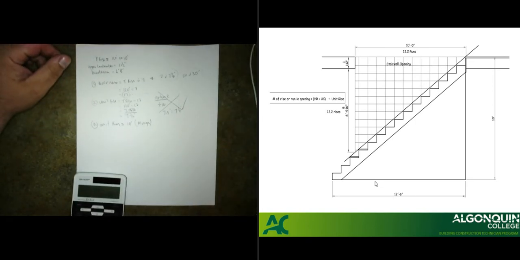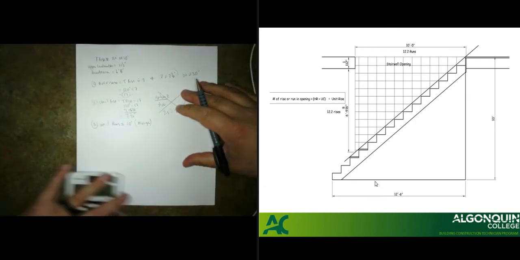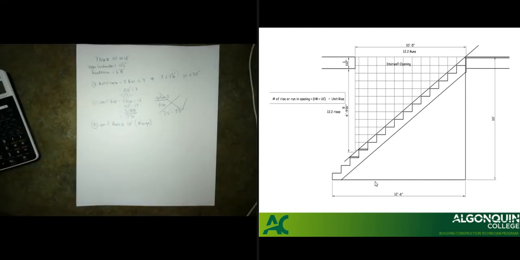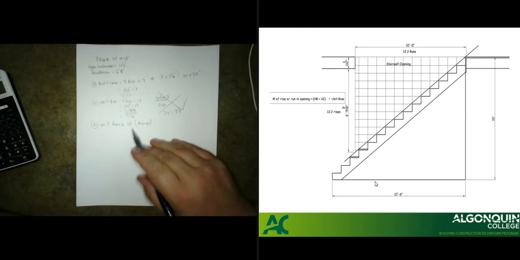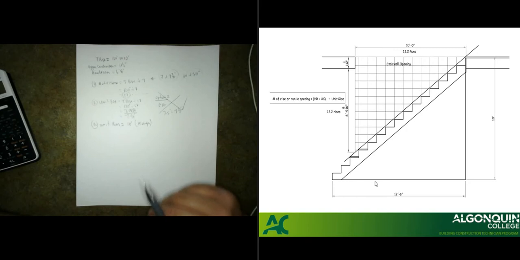The reason is the material available to you. When you go to a lumber yard and try to buy a tread, you're probably going to get something close to about 11 1/4. So pretty well the max you can go for a unit run is 10, with a 1-inch nosing giving you about 11. You might have to rip a little bit off that tread to make it work, but that's doable. If we make that number any bigger, we're going to have trouble finding material to actually make those treads.